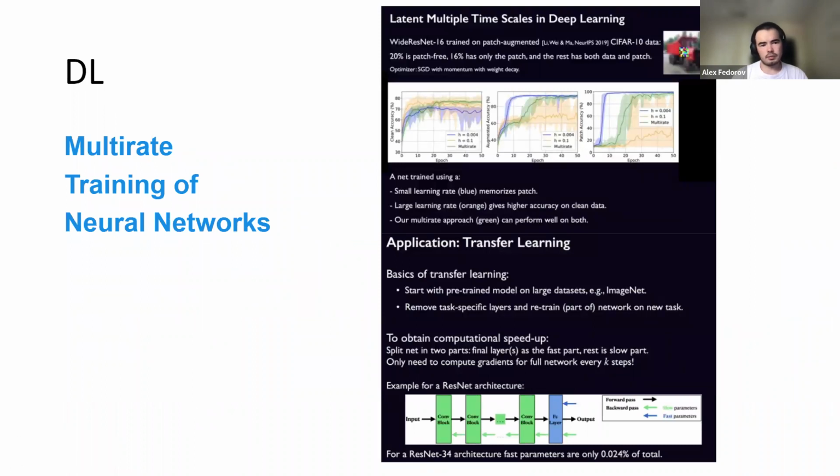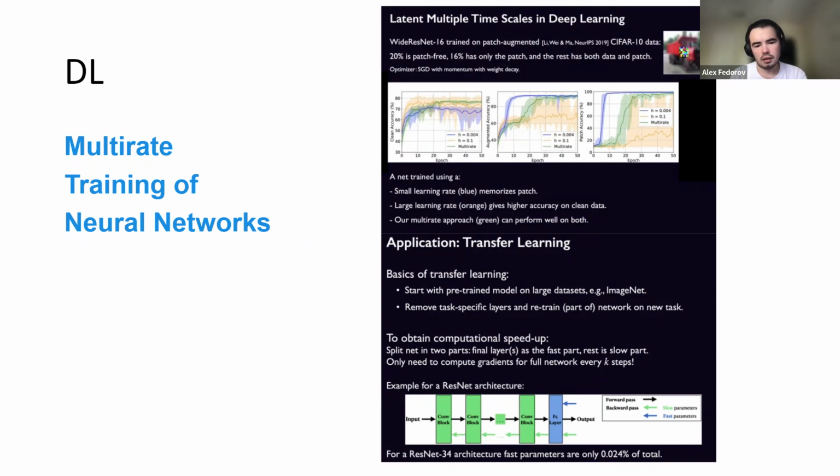So this is a small, simple trick about training neural networks. When we train a neural network, we have a learning rate. If you set it too high or too low, your model tends to learn or not to learn. Especially if you have noisy data, your network might overfit to the noise of your data. They demonstrate that, for example, with this car image where they put a patch, and depending on the learning rate, you might overfit to the patch or learn a meaningful representation of the car.